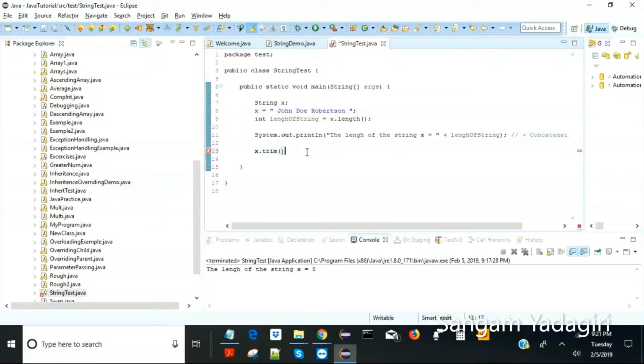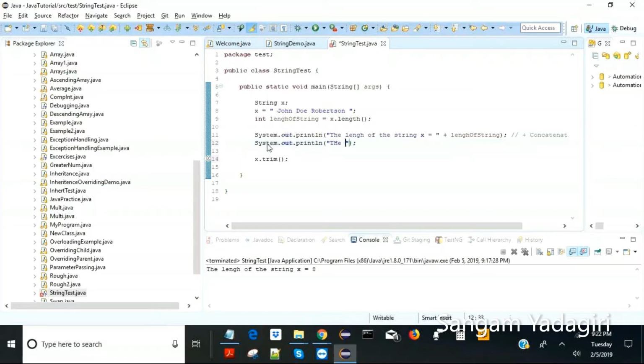Now it's going to return something, so I want to print it and show it to you. We can either store it in another variable or directly print it. Instead of creating another variable and wasting time, let's print it directly because both will do the same thing.